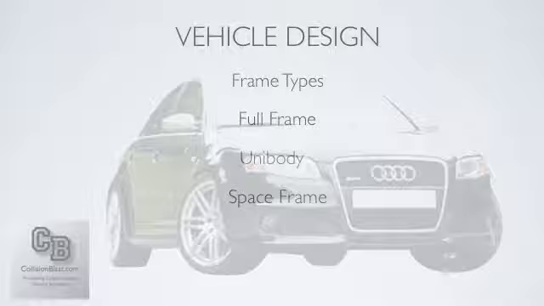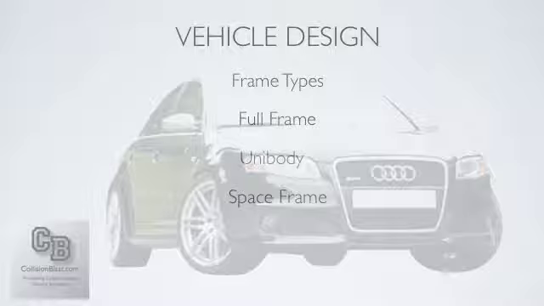And then you have space frames. Now, a space frame is a type of unibody, but the difference between a space frame and a unibody is a space frame has its full integrity in the frame itself. For example, with a unibody, it takes some of those panels that are welded on, like the quarter panels and the roof and all that, to weld together to get its full strength. Well, with a space frame, you could take all the panels off of it and it'd still have its full integrity.